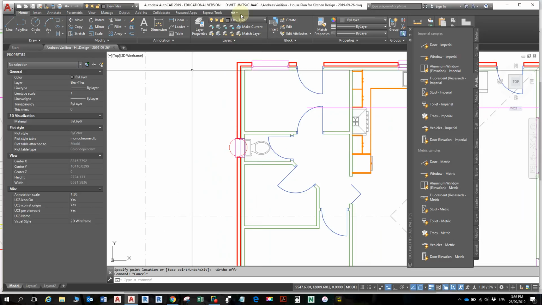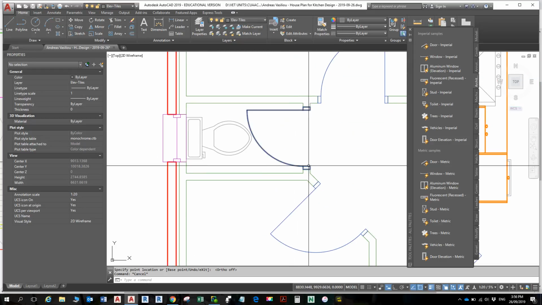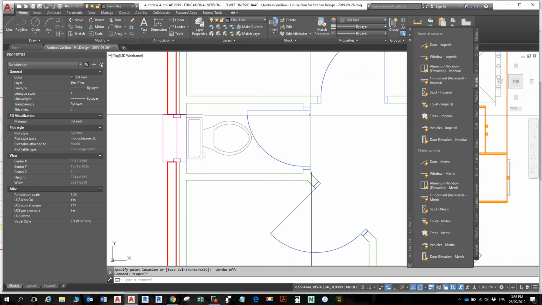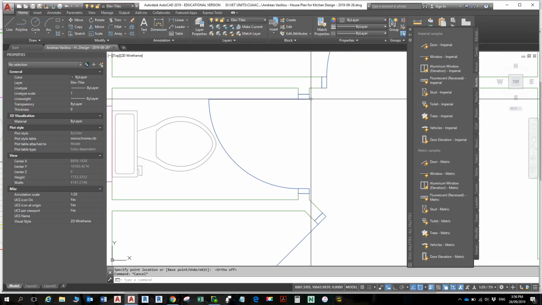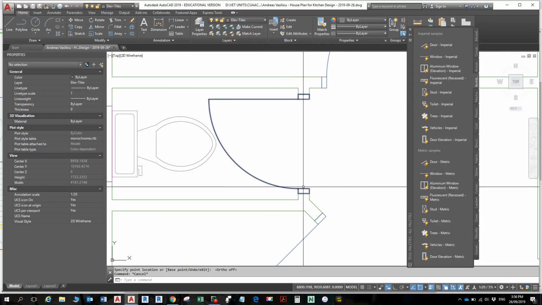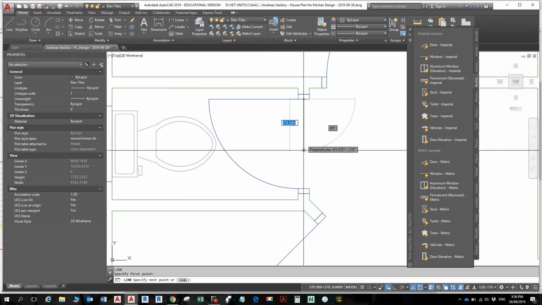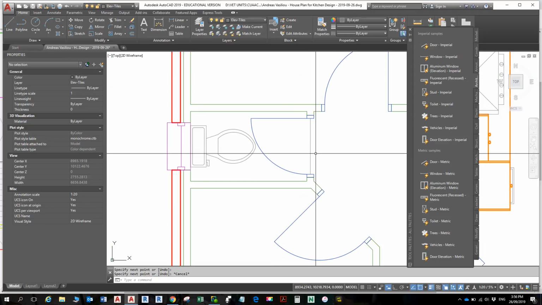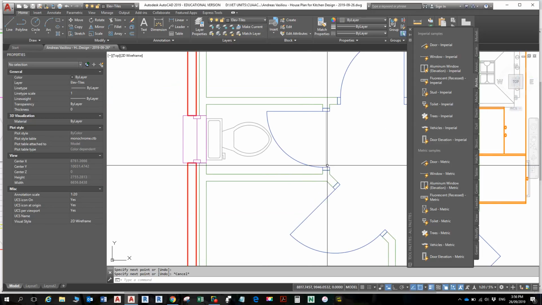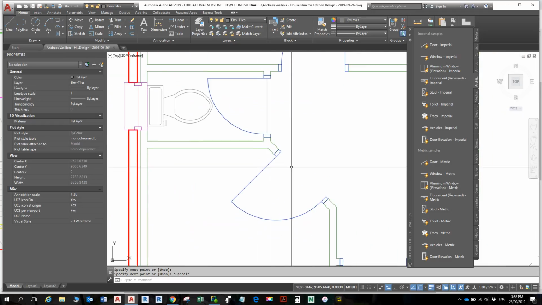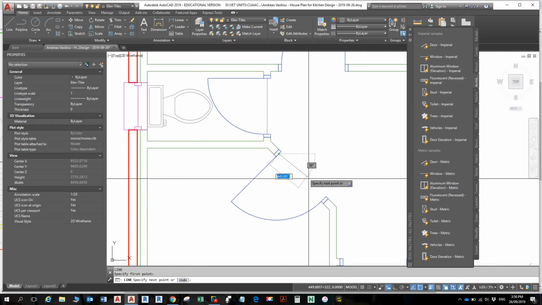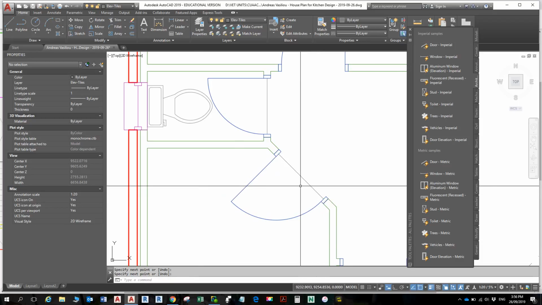All right, so here we go. Now we're going to drop back to elevation tiles. We are already in elevation tiles, but we'll put the floor tiles in elevation tiles just for this exercise. So here we want to put in some tiles. What I want to do is just draw a line here where the tiles will finish along the door first. So just a line in the middle of that frame down to here. And now we can put in some, maybe some 300s by 300s perhaps. While you're there, draw another line through here because we might have an opportunity to do something else there.